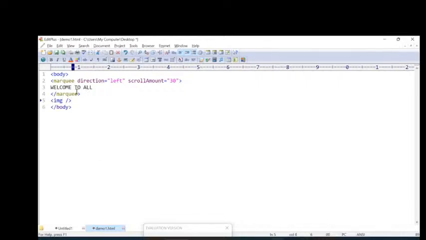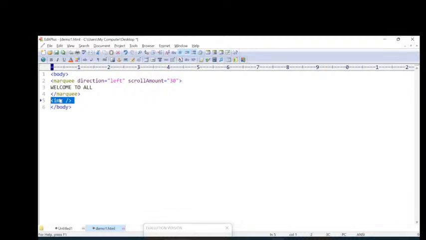Can anyone tell me the difference between this one and this one? Some people may have an idea on this HTML concept, that's why I'm asking. What is the difference between open and closing tags and this direct closing tag? It's called paired tags and unpaired tags.